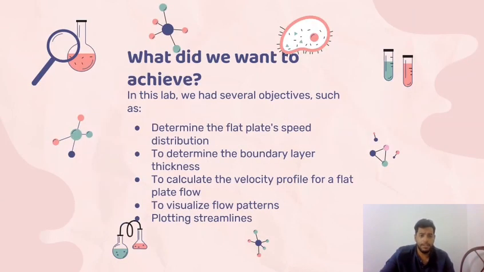Now moving on to what we want to achieve, the objective. In this lab, we want to determine the flat plate speed distribution, to also determine the boundary layer thickness for both smooth and rough surfaces of a flat plate subjected to a longitudinal flow, to calculate the velocity profile for a flat plate flow that is both smooth and rough, and fourth, to visualize the flow pattern over or around different immersed bodies, and finally, plotting streamline over cylinder orifices or wing profile to identify flow conditions.